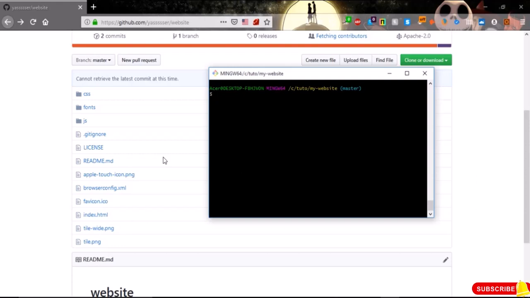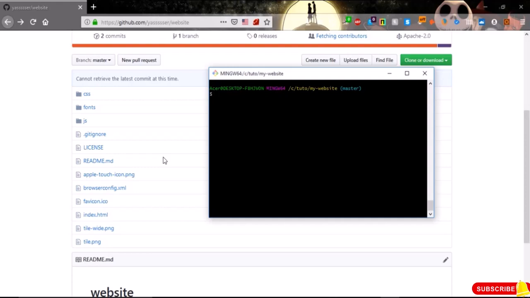With push, we have our local repository and we want to push it, or add it, to the GitHub repository. Fetch and pull are the contrary. We have the website, or for example the code, in our Git repository, and we want to download it to our machine. In this case we use fetch and pull.